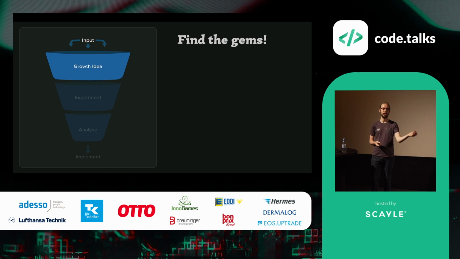And then it's time to find the gems that you want to do, right? So at this point, you've come up with ideas, you've gathered input a lot, then you came up with ideas. Once again, like a Miro board full of ideas is what we are sort of aiming for. And now we need to filter them down to the things that we actually want to execute on. Because our idea was, we will add an image there, we will increase the button size, so a developer will have to put some effort into making that happen, right? But how do we decide that this is the thing we want to work on?